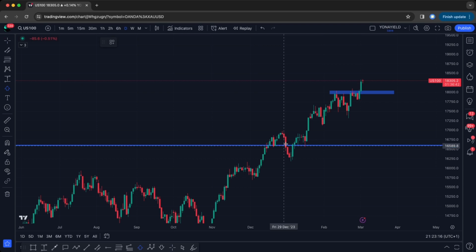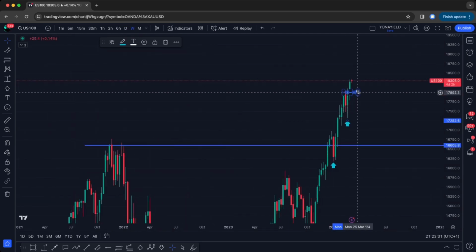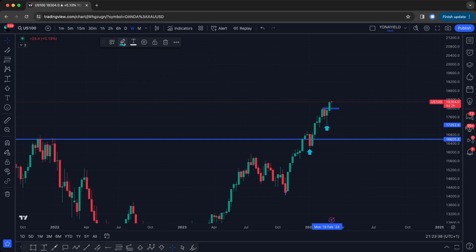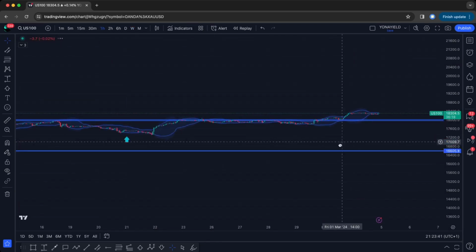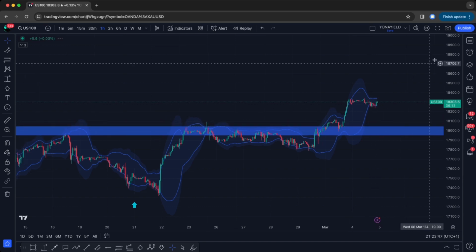For example, this would have been something I would be interested in, something like you can see right here, right? Or maybe something right here, a color change after a correction. And so far we don't have that much of a correction. Let's look at the weekly. Here it's also still strong. It would be nice to fill in this wick right here and then go up again, and that would be my game plan. So what you could do, of course, is put a price alarm down here, and if it gets there, then you can have a closer look if you want to buy it, right?